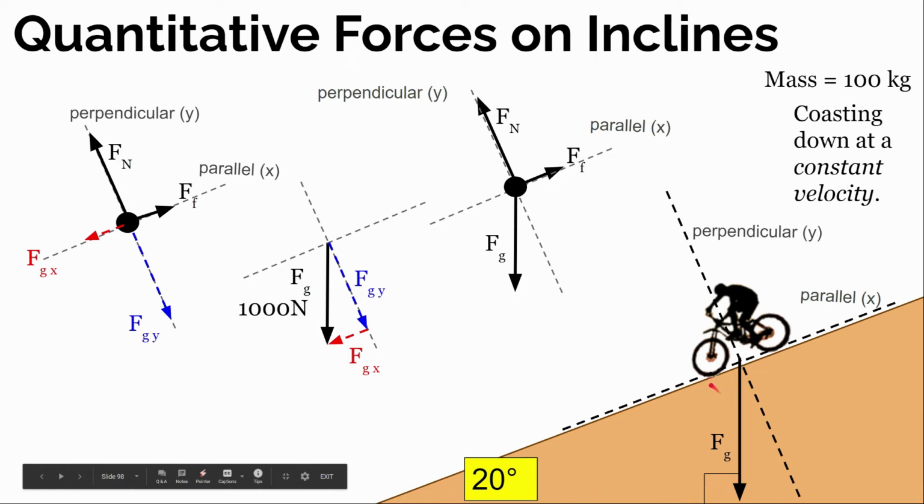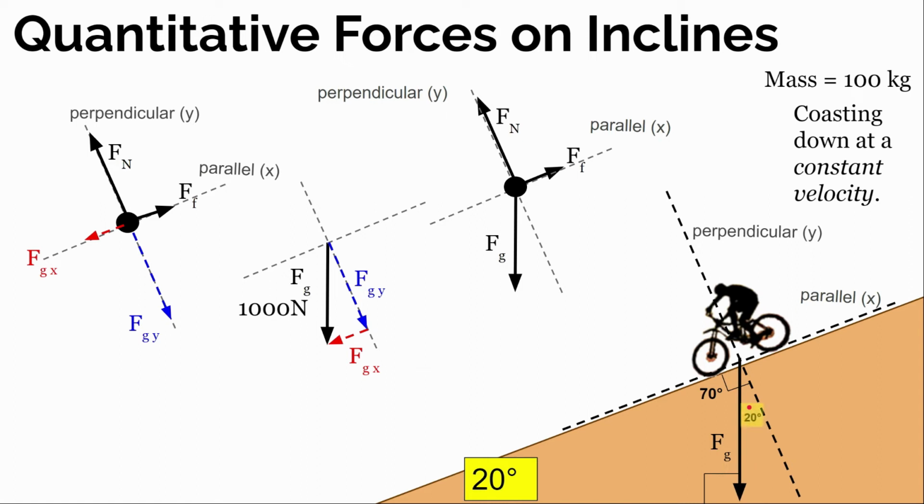So we have a right triangle, and if this is 20 degrees and this is 90 degrees, that means this angle up here has to be 70 degrees, because the sum of all three angles of any triangle has to be 180 degrees. If this is 90, these two have to add up to 90 degrees, right? So the gravitational force makes a 70-degree angle with the x direction. And notice the x direction and the y direction are at right angles to one another. If these two angles together are 90 degrees and this part is 70, this little angle is just 20 degrees.